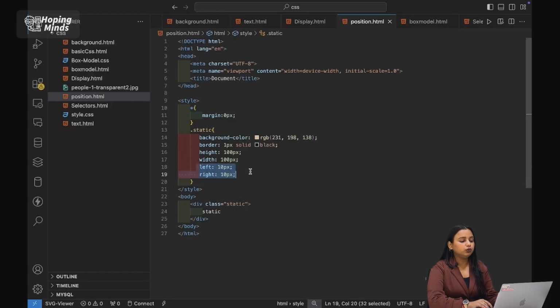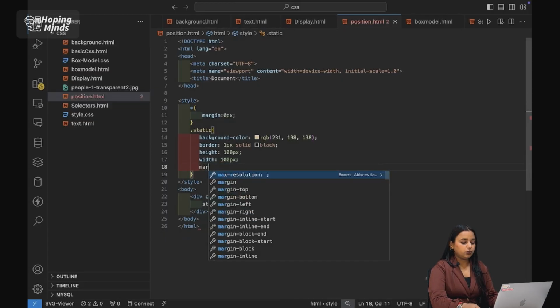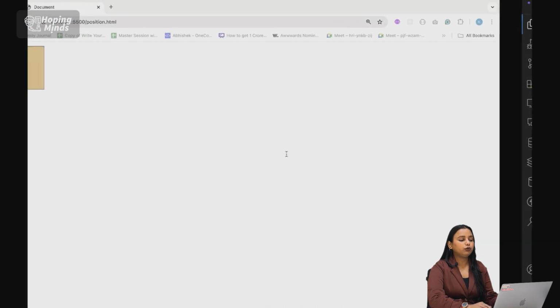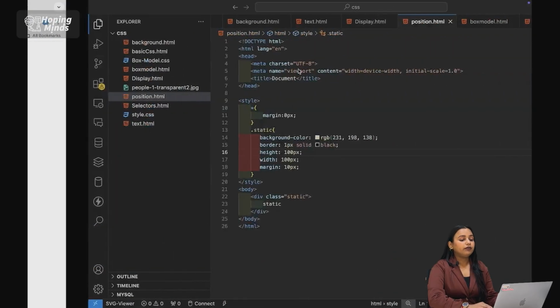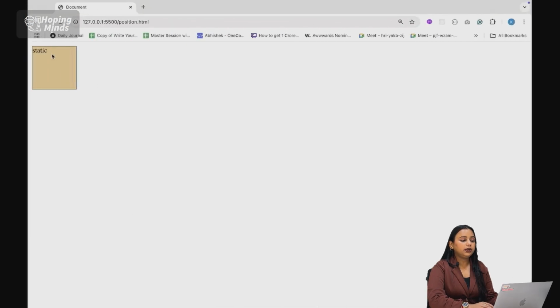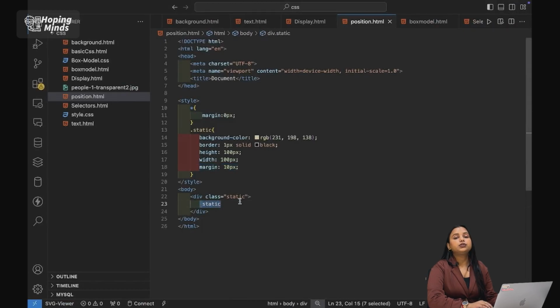Now let's remove that. So can you give it a margin? Let's see. Give it a margin of 10 pixel, because anyway you want to move your element, right? You have to move your container. Now see, when you have given 10 pixel margin, you can move your element by 10 pixel and 10 pixel. Now this static position of the container is the default.